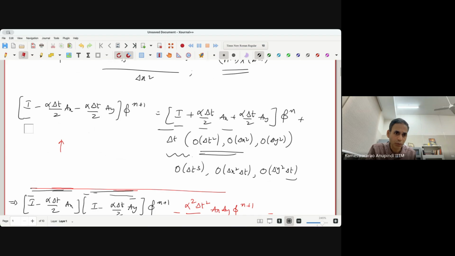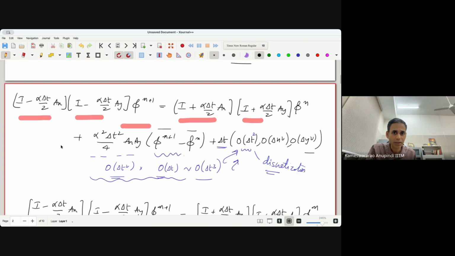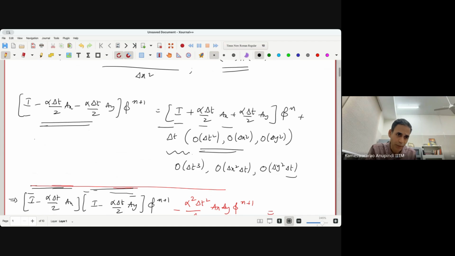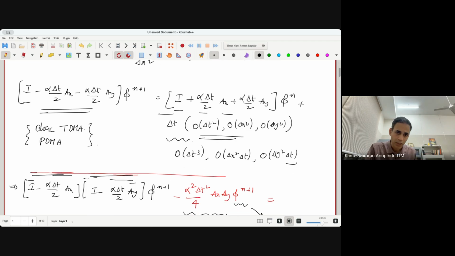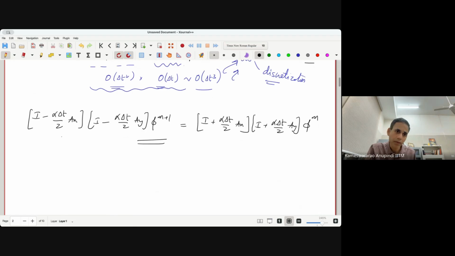So to do that, we are going to look at how we go about solving this. But we have already seen yesterday that if we want to solve this equation, you essentially end up with a block tridiagonal matrix algorithm or a pentadiagonal matrix algorithm or something like that, so that you can solve this. So this is going to be of very large memory requirements. We said this is going to be using 10 power 8 elements if you are dealing with a 101 by 101 system. Fine. So then how is this going to be better? This is going to be better in a sense.